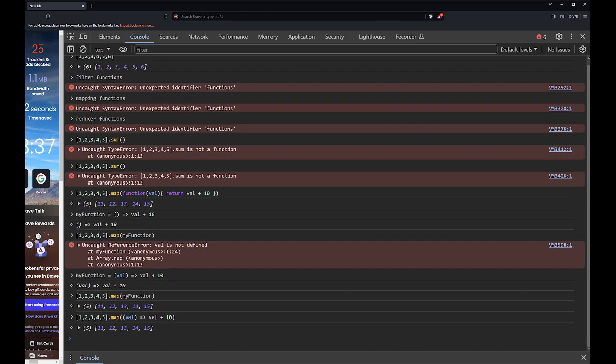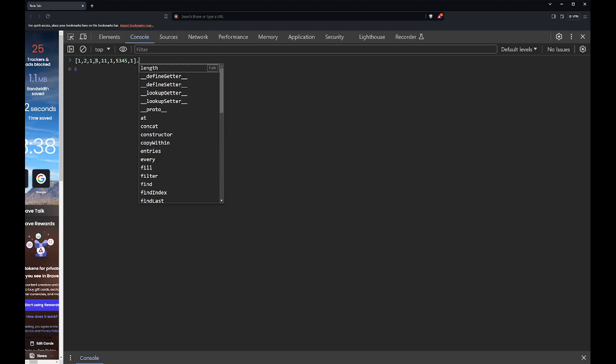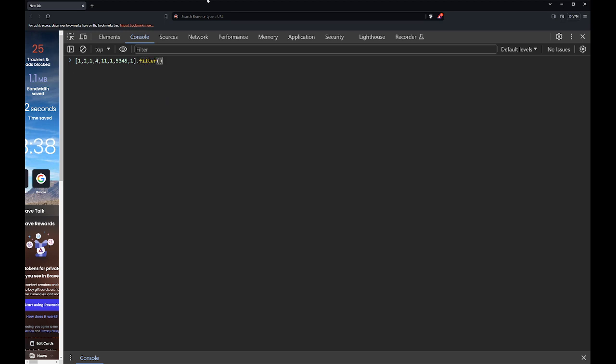So yeah, let's clear this out. Let's try the filter function and we'll try to wrap this up. Basically, I'm going to write a really simple condition where I want to write a function that takes this list.